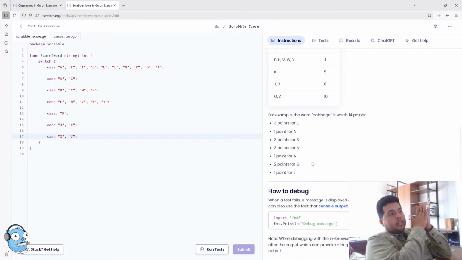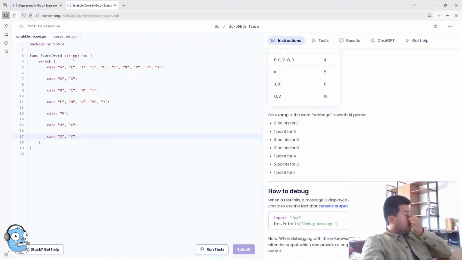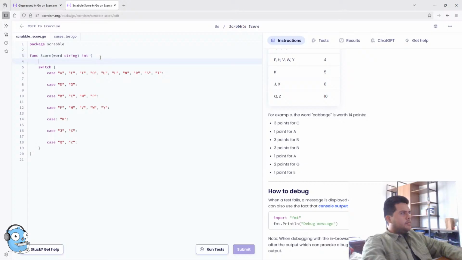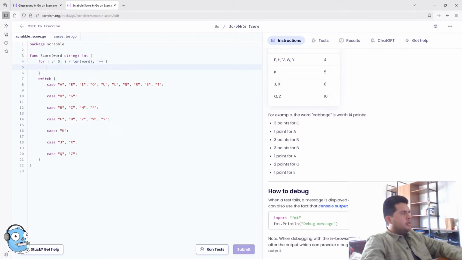For example, the word is cabbage, okay. The word is cabbage, that means that for i equals 0, i is less than the length of the word, i plus plus.